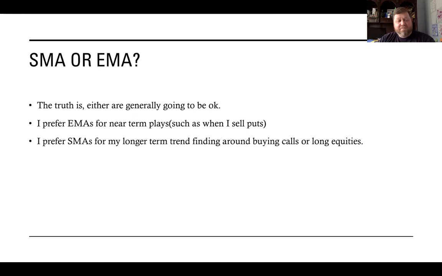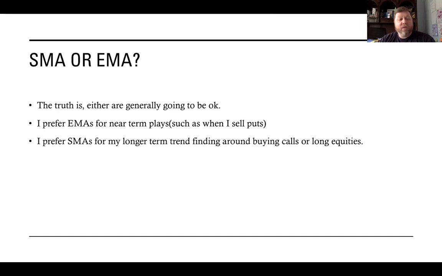So let's keep going. We've already talked about this briefly, but I want to double down on it here. Should you be using an SMA or an EMA? It's a really fair question. I've been hearing it for 20 years. I ask myself this question all the time. And what I do is I simply backtest my strategy and my time frame to see which one's going to work better for me and cause as little noise as possible while still giving me the directionality that I'm looking for. And I think the simplest way to put it is either are generally going to be okay. Unless you're running really short-term algo-based trading with real-time hookups to these moving averages, you're probably okay with either.